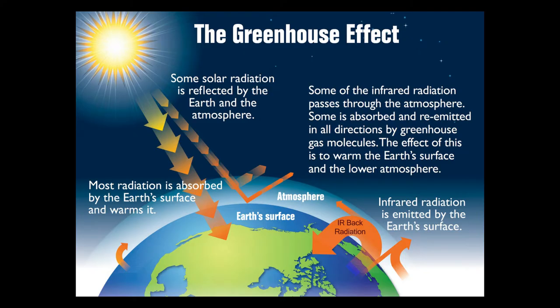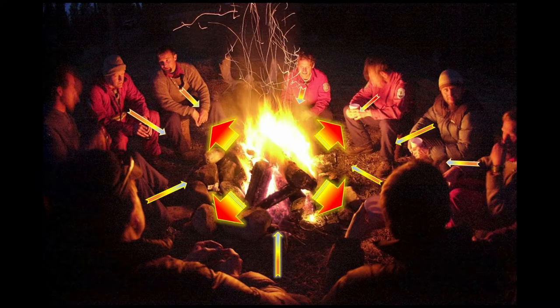As a result, the Earth's surface — part of an open system — cannot in principle increase its temperature by absorbing infrared radiation from the atmosphere heated by the surface's own infrared emission. As an extreme example, consider a campfire radiating infrared flux that heats people sitting around it, increasing their infrared emission in all directions including toward the fire. However, this heightened thermal emission does not affect the temperature of the fire. The greenhouse concept essentially claims that thermal radiation from people sitting around a campfire can increase the temperature of the fire itself — which is thermodynamically absurd. Confusing re-radiation with reflection is a common mistake made even by climate scientists when discussing the greenhouse effect.